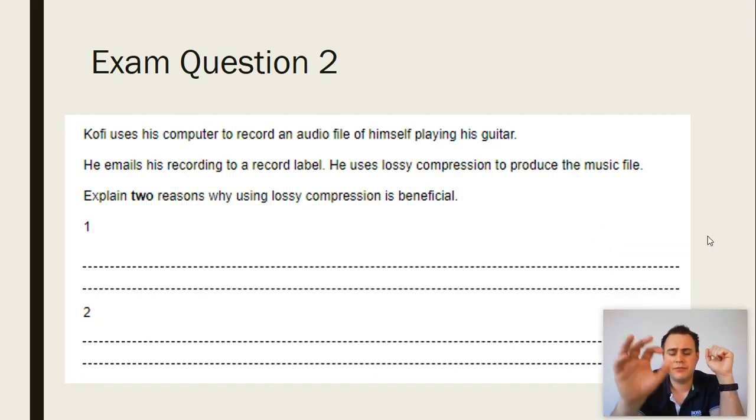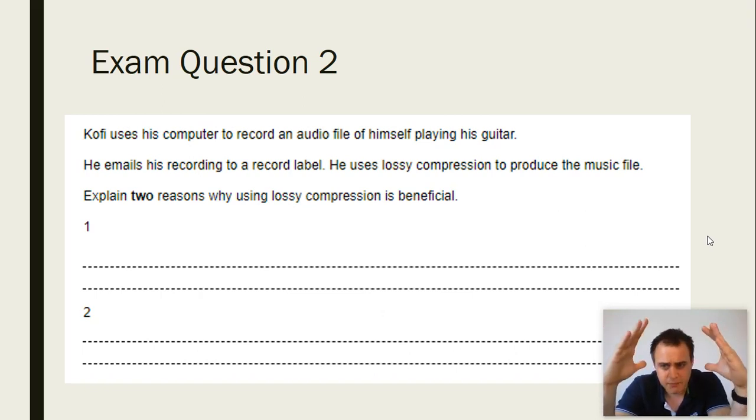Basically, the best tip I can give you is: so what? All right, it makes a file size smaller. So what? What's the impact of making that file size smaller? How to make a file size smaller? What's the benefit of using lossy as compared to lossless? Answer the question, and then we'll go over the answer.